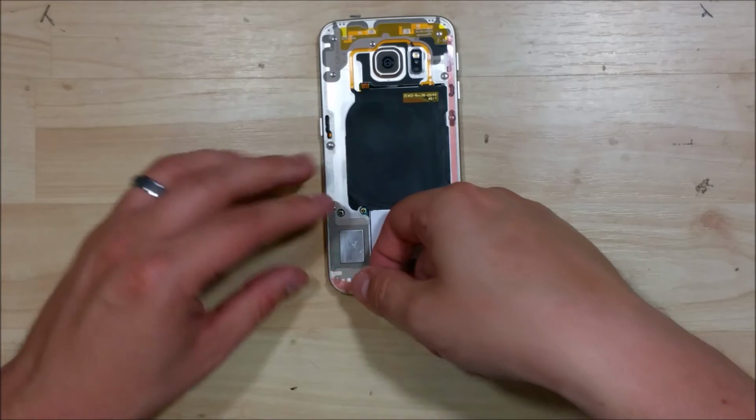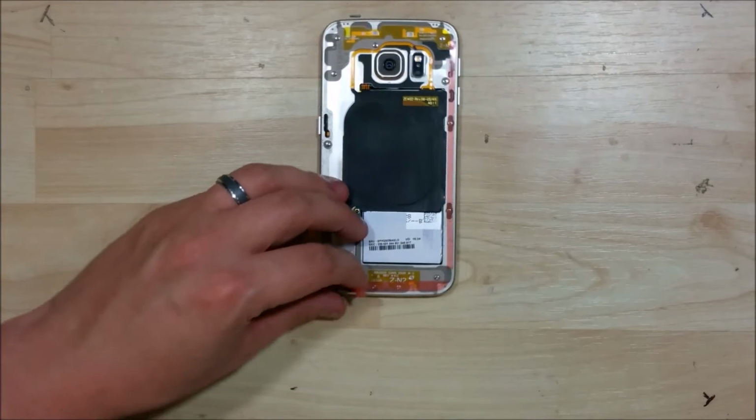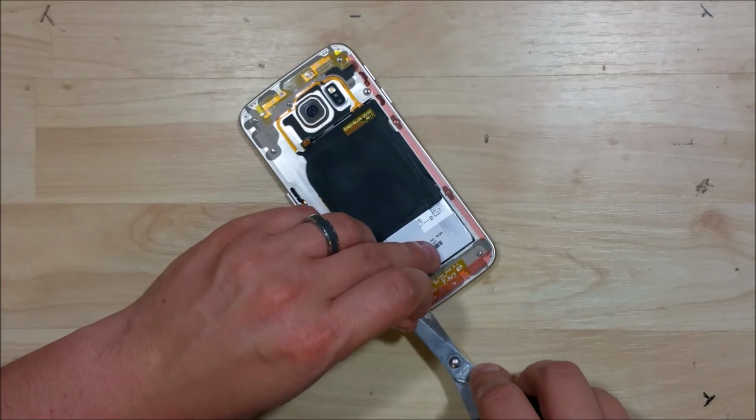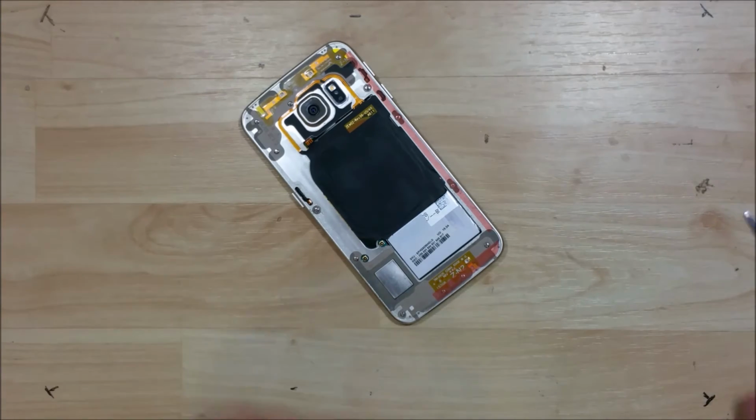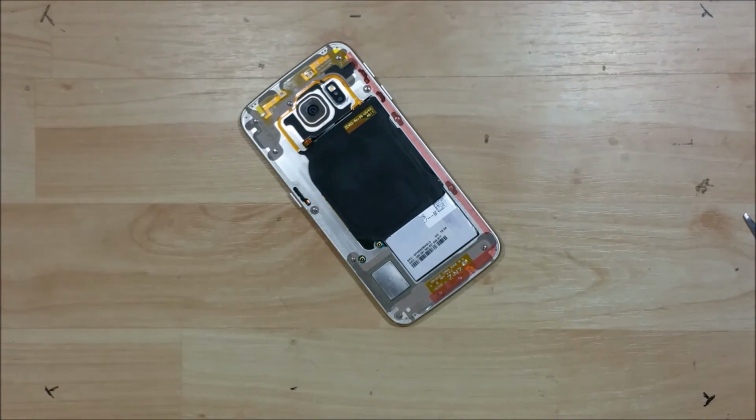We'll go ahead and put this on the left side. We'll cut it to match here. And my tape backing came off of it. Still there. It's just a little hard to see. It's nice and clear.